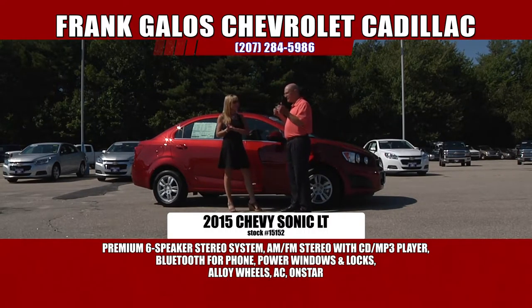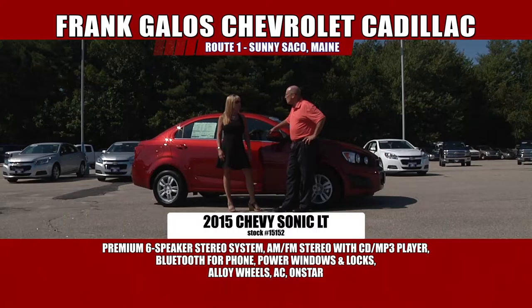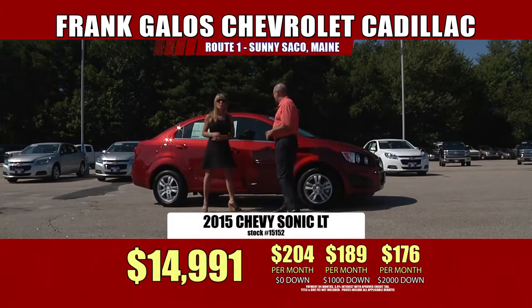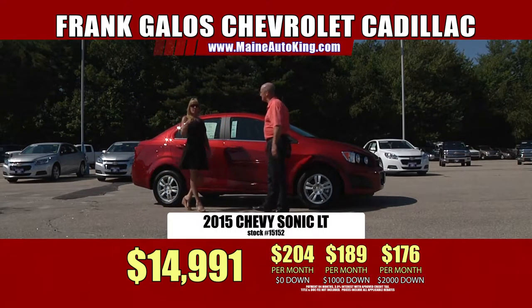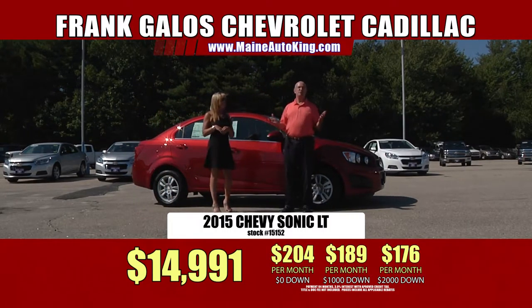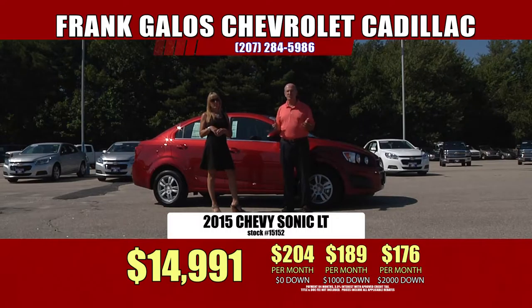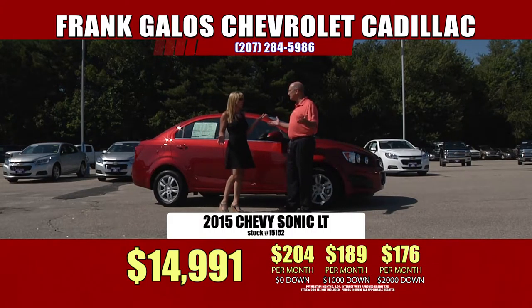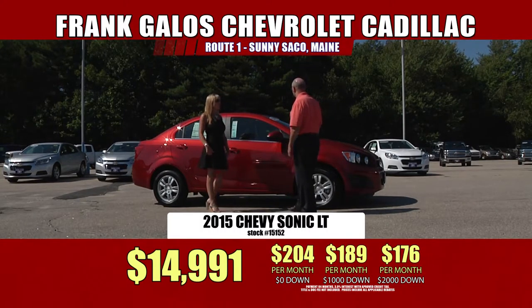You can hook up your phone and call hands-free. The best part — it's like a cable bill again. $14,991 is the sale price on this. Holy smokes. The sticker on this car is almost $19,000 and it's on sale for $14,991. A brand spanking new Chevrolet Sonic LT — not an LS, not your base model, this is an LT — loaded right up. $2,000 down cash or trade and it's $176 a month. That's a hell of a deal — brand new with all that off.